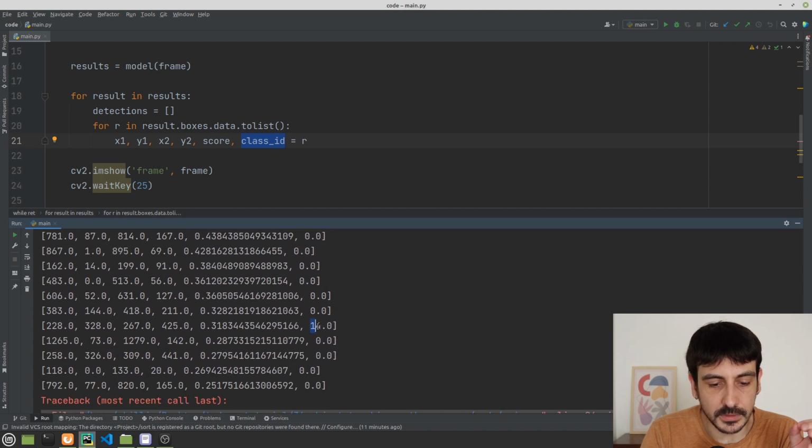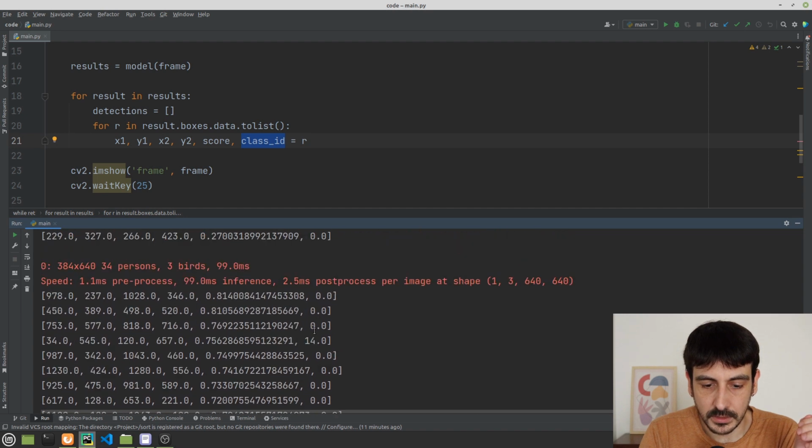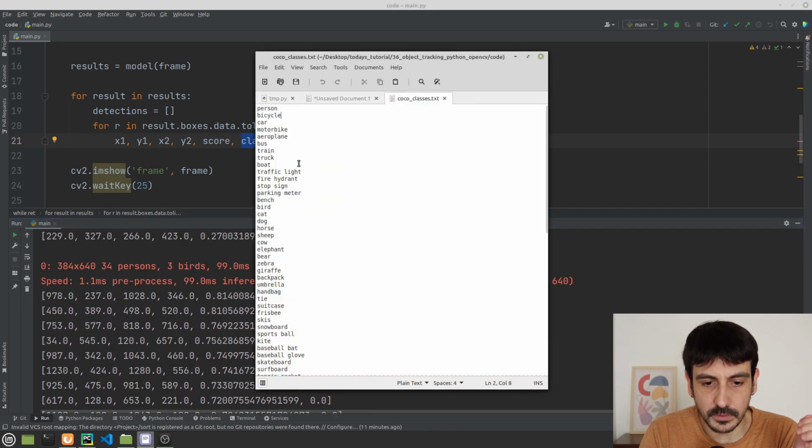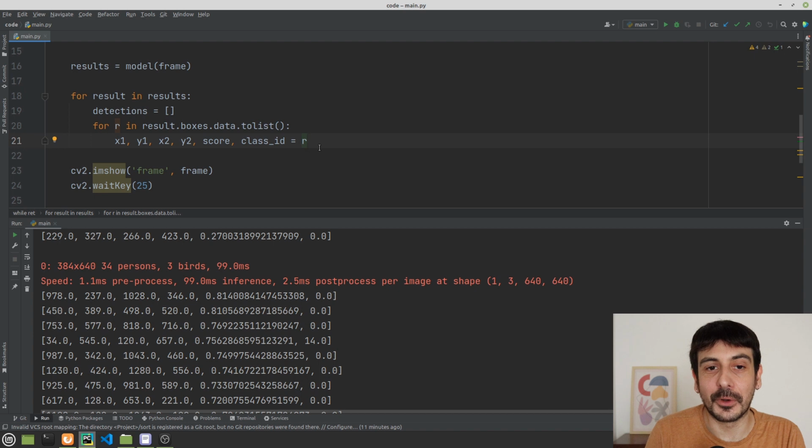If I go back, you can see that this number is 0 for absolutely all detections, except now we have detected something different than 0. This is 14. Maybe it's another object, but you can see that in most cases it's a 0. We are also detecting a 14. Let's see what is 14. This is 0. So 14 is bird. We are detecting birds in this video. Maybe we're detecting these birds with a very low confidence, or maybe there are birds I haven't noticed, or maybe it's a misdetection. It doesn't matter. Now let's continue. So these are the detections we are getting.